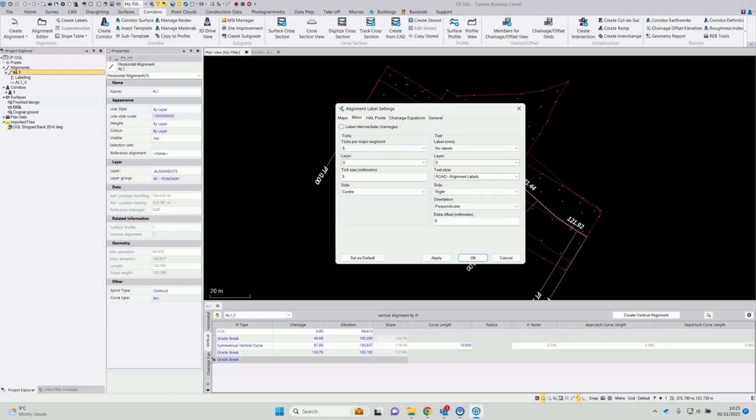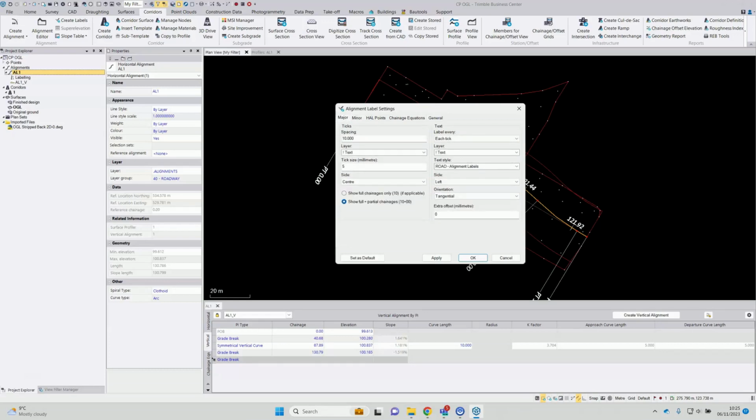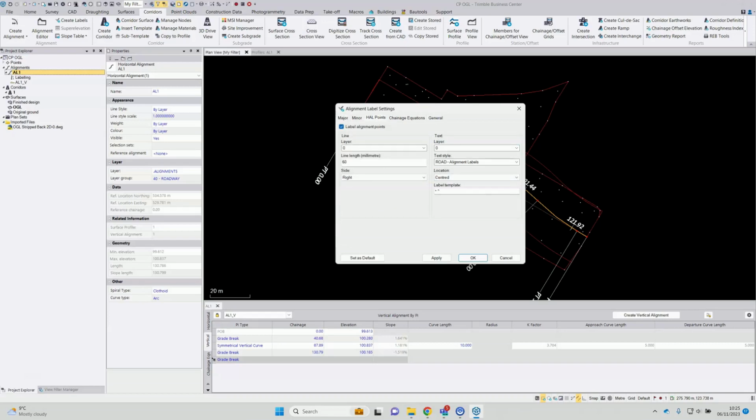I won't tick the option to label minor intervals, just the major points in the spacing. Choose the option there to label these perpendicular for the chainage. The alignment geometry labels, these will be on the right.